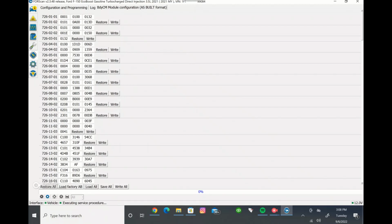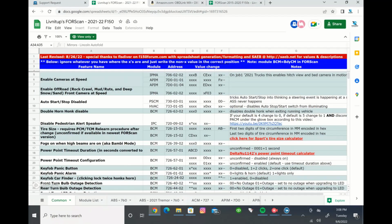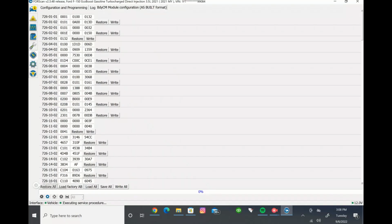Saving it for just the body control module doesn't save it for your 8-pin module, for example. You need to save it for each individual module. So we'll come in here, and like I said, this is where the spreadsheet's handy, because if you can see these numbers and how to change them, it looks the same as these ones right here.